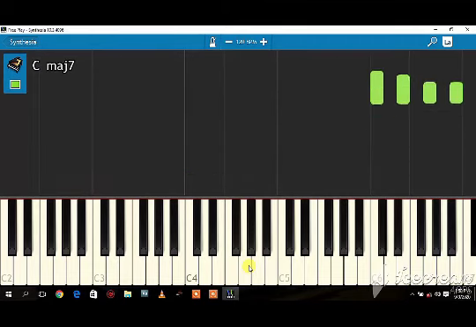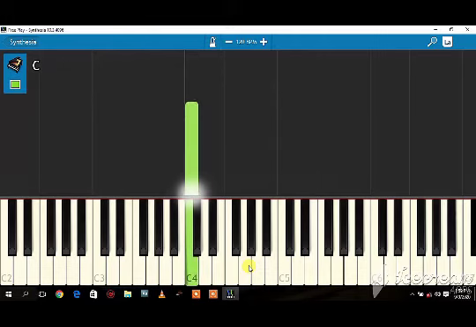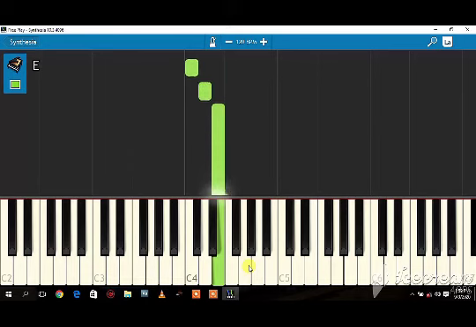Now it has a major third and a major seventh. That's why it is called C major 7. So how did we get the major third and the major seventh? Now C is our root. Our third is the third note in the major scale. So this is a major third. If it is flattened, it becomes a minor third.